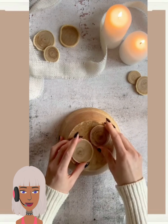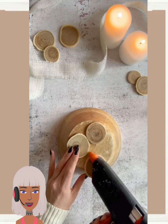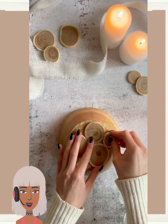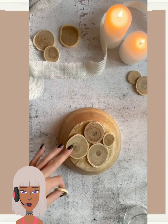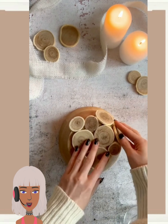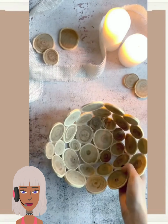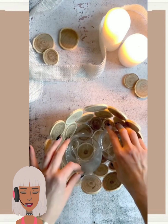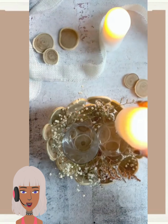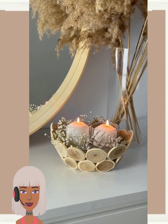All right, so we have a bowl here, some little wooden pieces. Oh, that's pretty. Oh, it's like a candle holder. Gorgeous design. Oh, I love it.